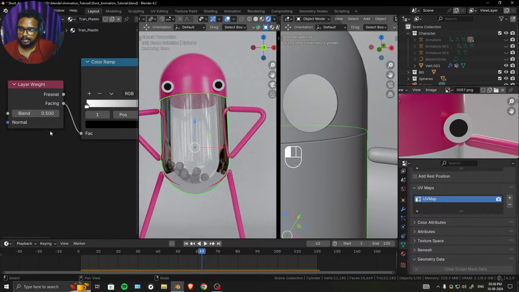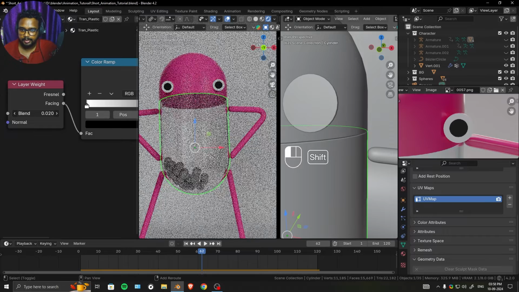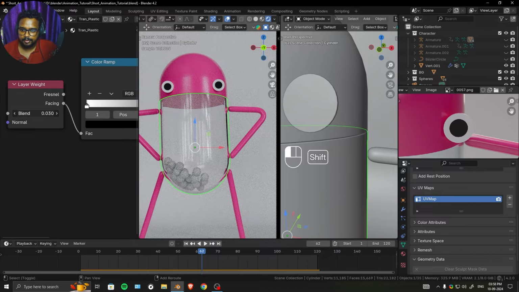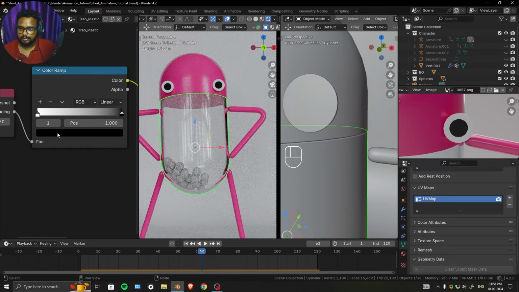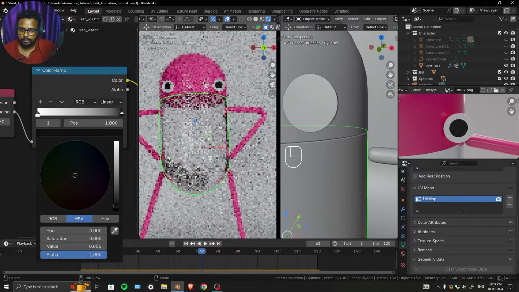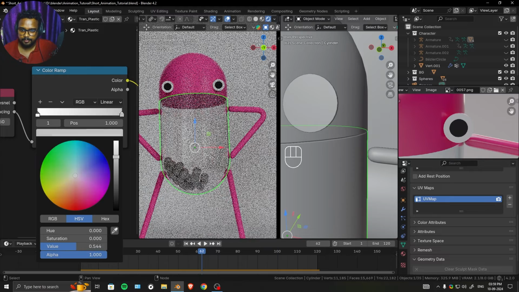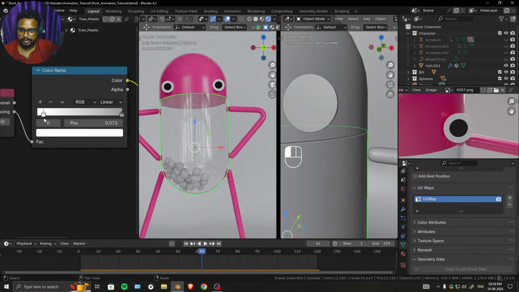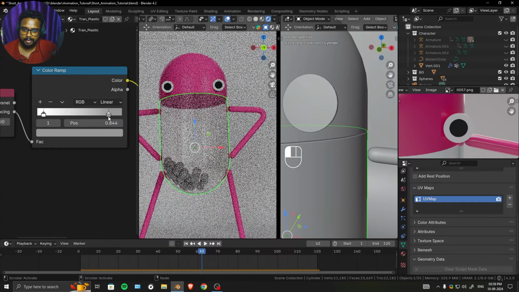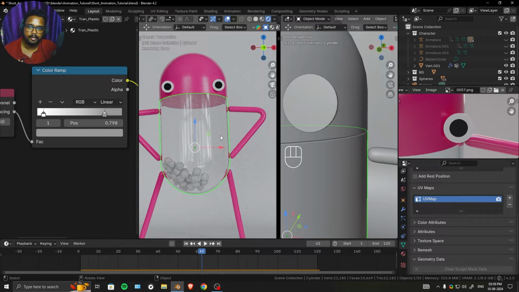We can decrease the blend from over here. Like I need the edges to be really metallic. So I'm going to have it something like that. Let's just make it 0.5, and now we can control it from over here. So if I decrease this value, something like that, and we can use these sliders like this, so we get that edge distortion that usually glass or any plastic would have. You can play with the sliders and get the desired effect that you want.